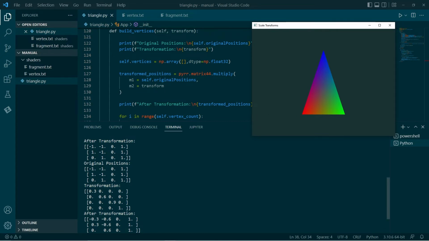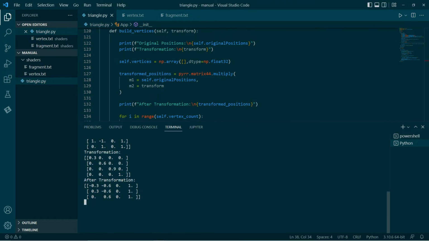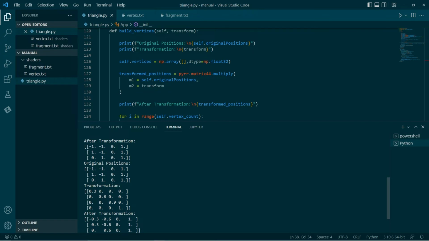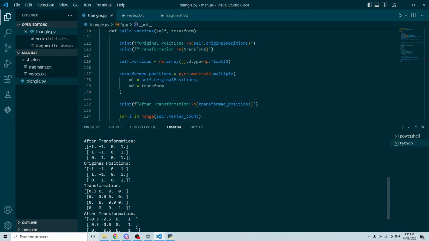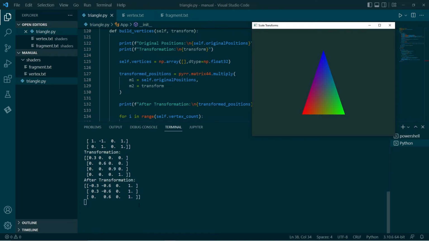Then we apply a transformation factor of 0.3 in the X, 0.6 in the Y, and so that becomes -0.3, -0.6. As we can see here, it shrinks, and it shrinks a lot more in the X than the Y. So we can look through this code and see that we have our positions, we apply this transform, and then the result is pretty much what we expect.